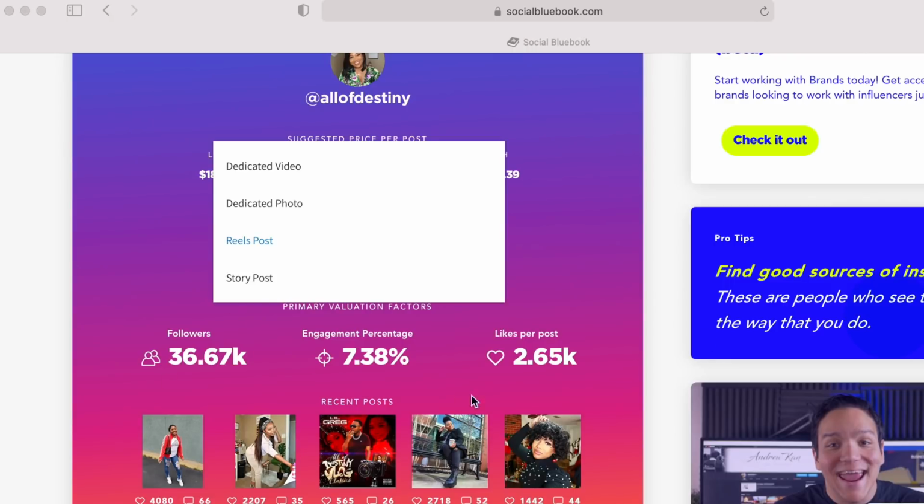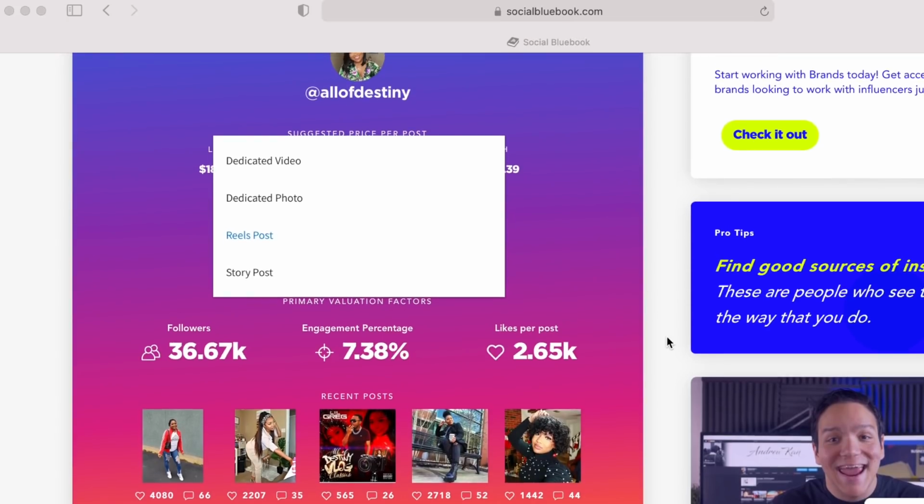Based on these numbers, it's what Social Blue Book suggests that you accept, or suggests your suggested price per post is, and that number changes as I click on these different ones as well. And then you have your highest end, getting close to the max of what a person could receive based on their numbers. The numbers will be different for each person: your followers, your engagement, your likes, all of that. And then there's also another one.